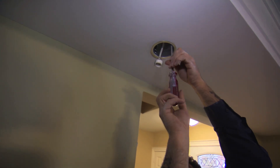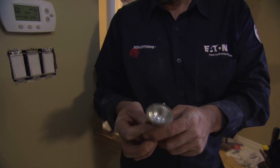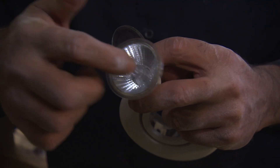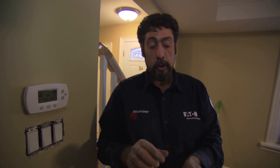Some of the better pot lights will have a UV-rated glass inside the trim, pre-installed on the actual fixture. You only use this glass if you have a lamp that doesn't already have one — this one clearly does. The reason you remove it when not needed is because the heat from the lamp will bounce off that glass and reflect right back up, causing the lamps to burn out prematurely.